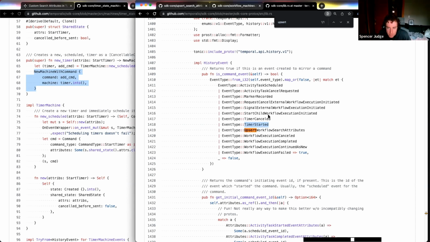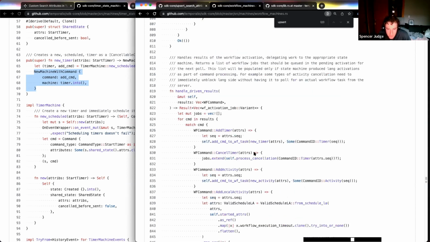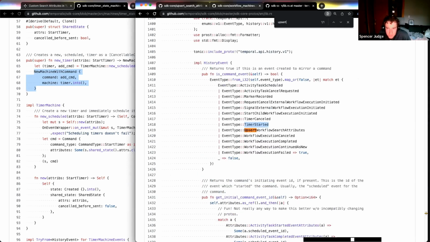You know how in the last file we had a workflow command add timer or whatever? Is that what it was called? Yeah. Look for add timer in the protobuf file. And never mind, it won't be in there. But that's fine. That reminds me, you're going to have to add a new workflow command variant.